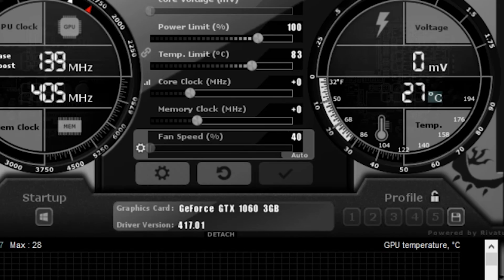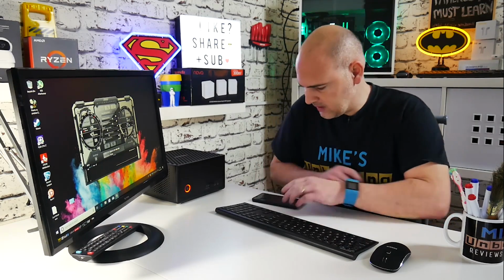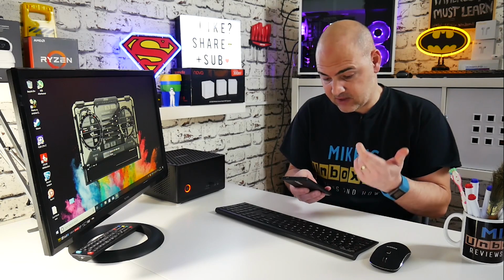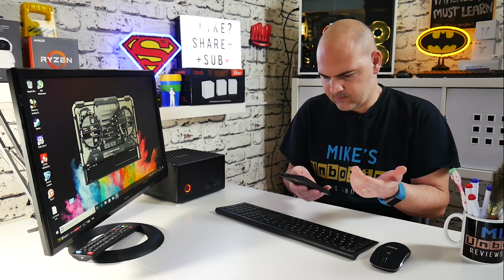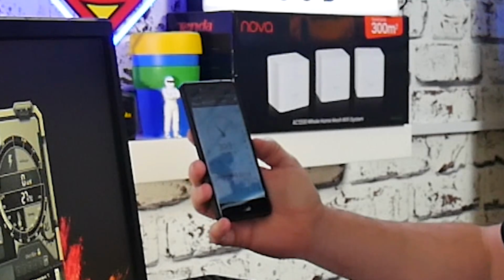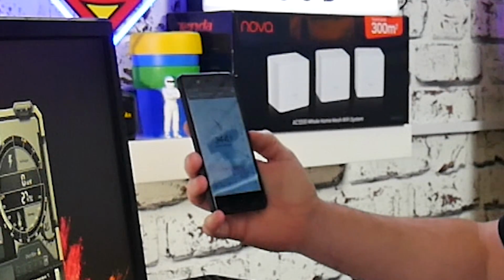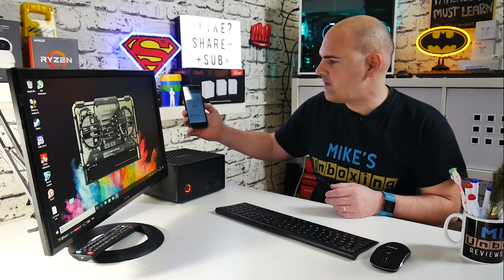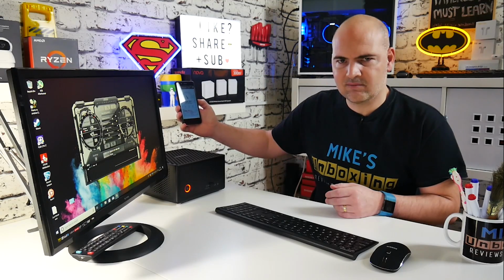So now our fan speed's gone down to the lowest it'll go, which looks like it's 40%, which is a shame. We'd like to get it to completely stop if possible, but it doesn't seem like it wants to. But let's see what the sound pressure meter is reading now. To me, it sounds a lot quieter already. I'm not sure if you can pick that up. In a very, very similar position, I think, possibly.